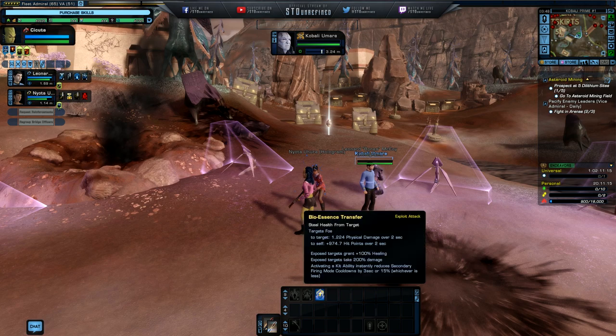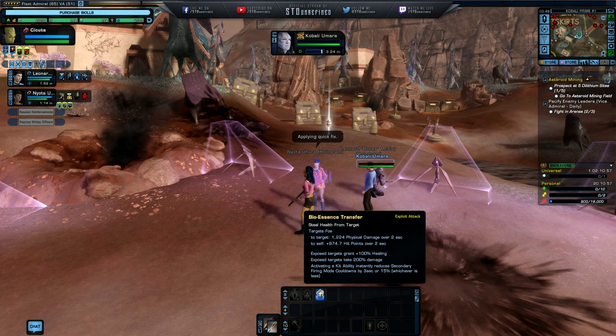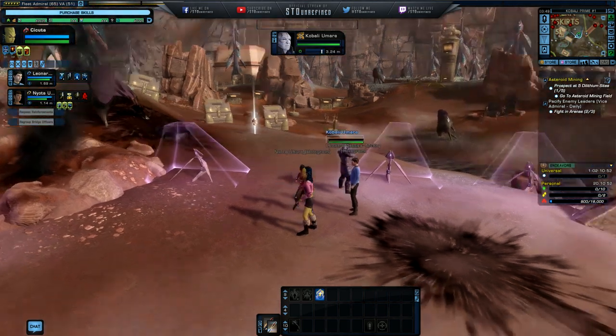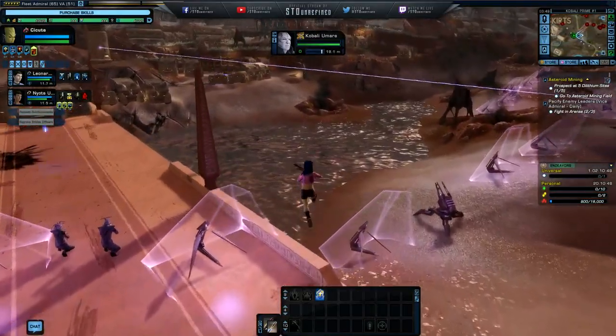Okay, so the second kit module that I'm going to show you guys is the bioessence transfer. Target foe to transfer physical damage over the next 20 seconds to yourself. You're going to get hit points in return, so he's going to expose the target, granting 100% healing, and the exposed target is going to gain 200% damage. Ooh, that is something that I want to showcase.